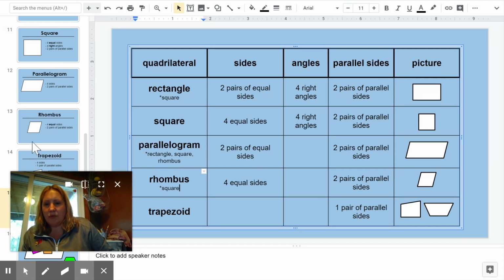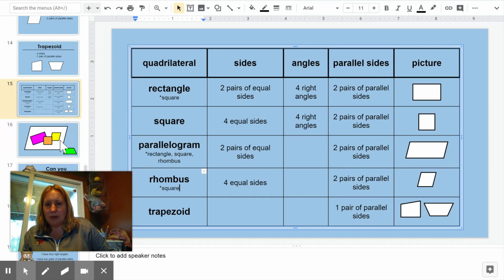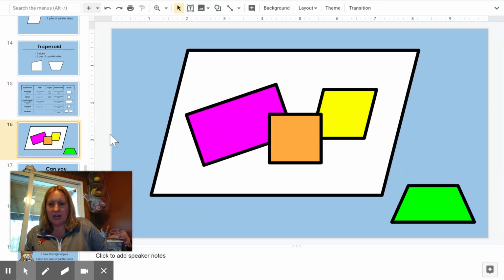One more version I want to show you to help you kind of relate all those different shapes. This looks kind of like a fancy picture at first, but it actually is very meaningful. When you look at this whole picture, all of the shapes in this figure are different quadrilaterals. So we have here this big white shape. Think to yourself, do you know the name of that shape?